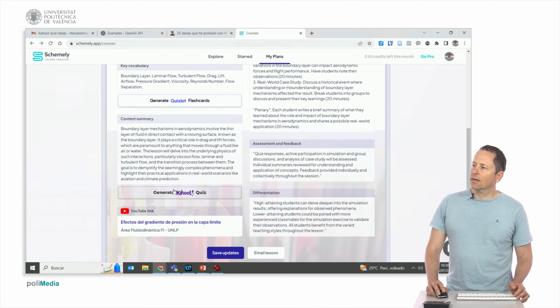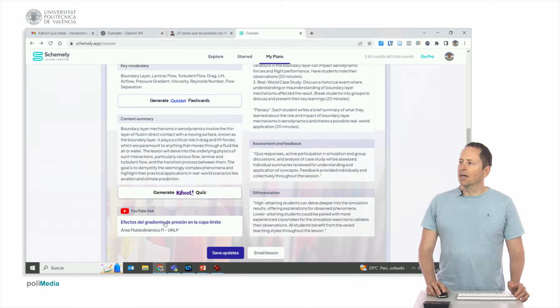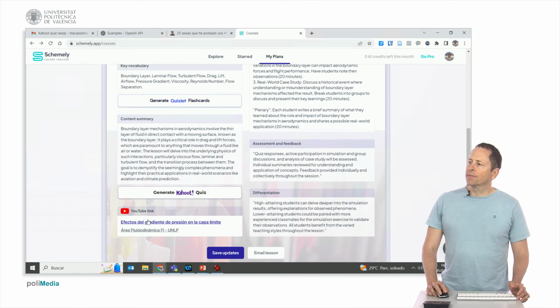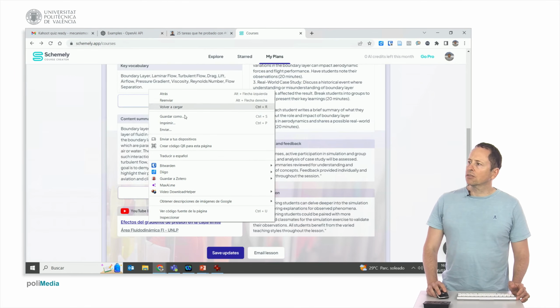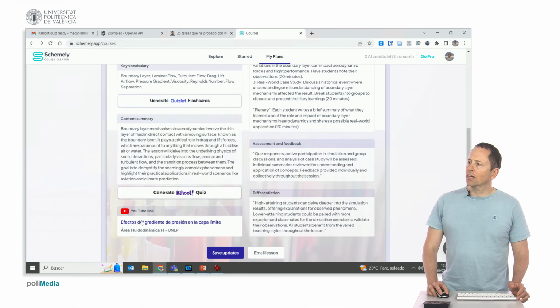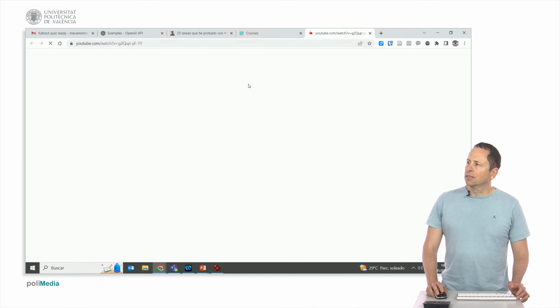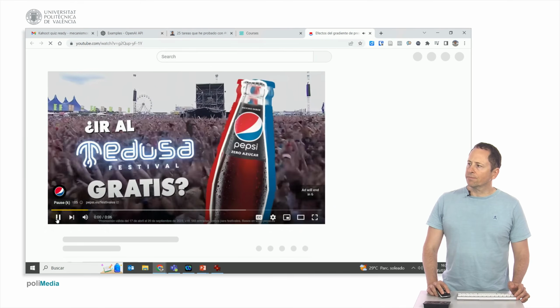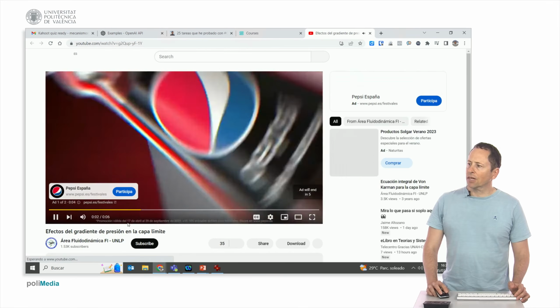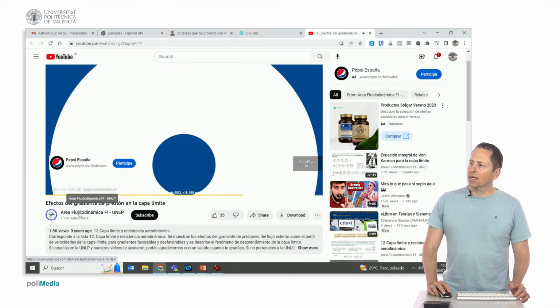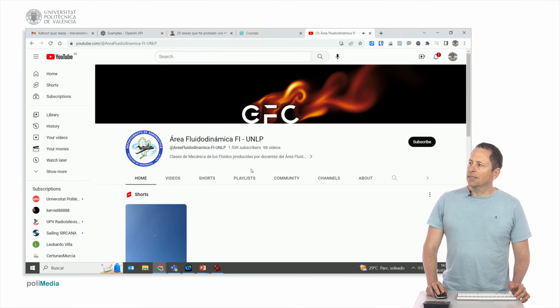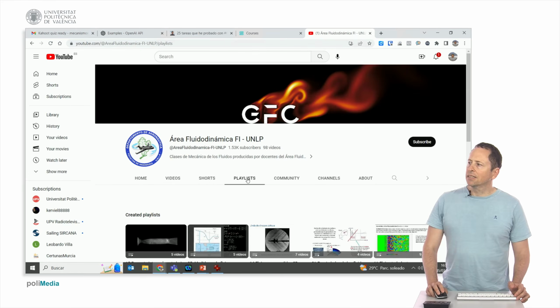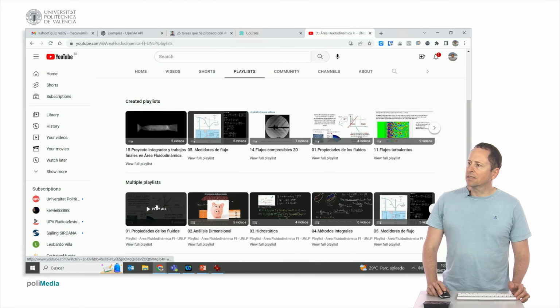These are cards. Here it searched for a video, and if I click with the right button of the mouse, well no, with the right mouse button it does not work, but here if I click it opens a page. I haven't analyzed the content of the video, but what I've seen is that it is from a teacher, okay, when the announcement is over. We will see that we have an area of fluid dynamics and in the lists a specific list on boundary layer that we could explore to see if it serves our subject.